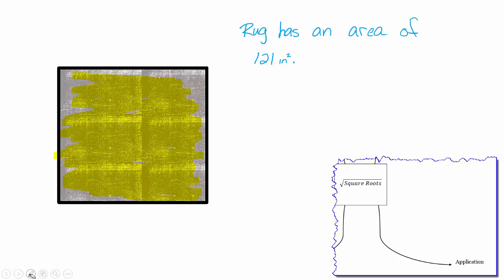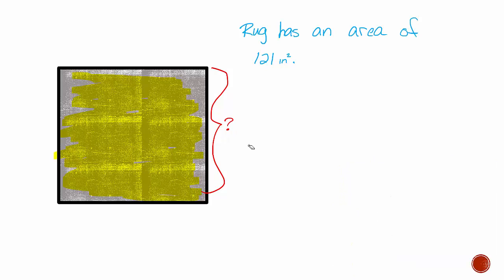And if I know the square inches, so I know the space on the inside, how can I find the length of one side? So I need the length of this side. Well, I know that to find the area of a square, we do length times width. But since I know that on a square all sides are the same, the area of a square is really, and anytime you're multiplying something by itself, essentially all you're doing is squaring it. So side times side is really side squared.